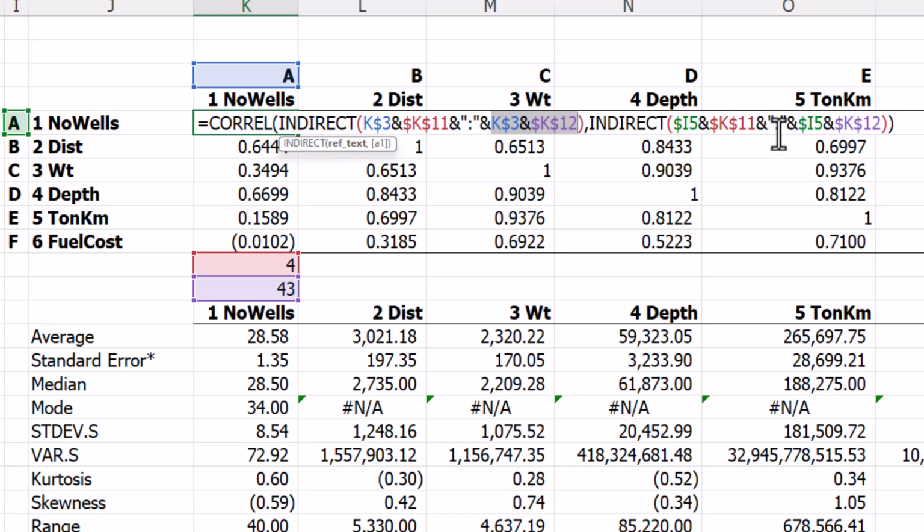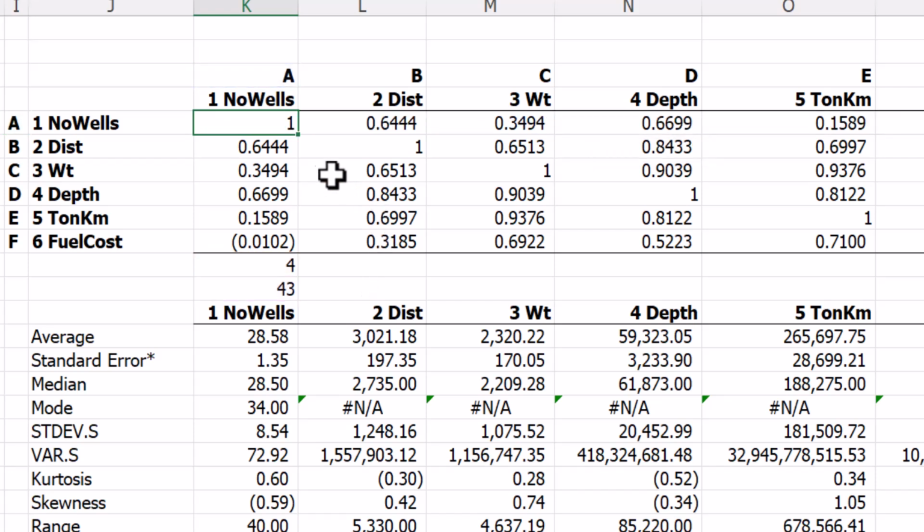Ampersand, colon, ampersand, $I5, $K$12. It's going to say A43. Let's see if I'm right. Should we reveal the whole address? There it is. Ergo, I've now built the address for this cell, and the answer is indeed 1.